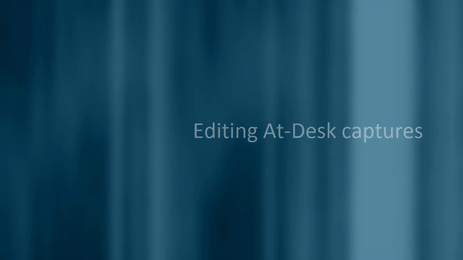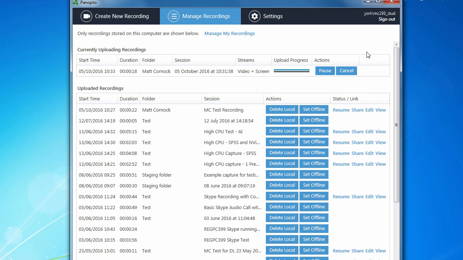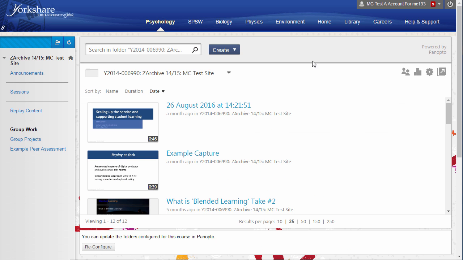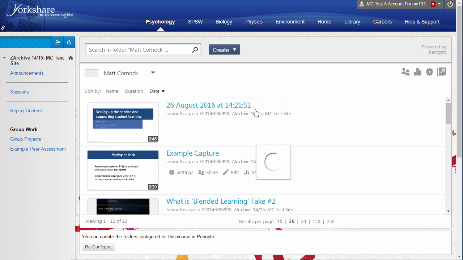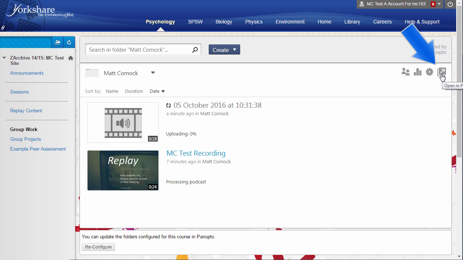Now you need to perhaps edit this down. So to edit it down, you can either click on the edit link that's provided in the Manage Recordings pane, or within your VLE module site. So within my VLE module site, I've got my module site here, which is for my academic module, but I've actually uploaded recordings in my personal folder, so I'm just going to switch to that within the VLE. If you don't have that, you can always click the Open in New Window, and that will bring up everything that you've ever got access to, and then you can find the recordings in there.